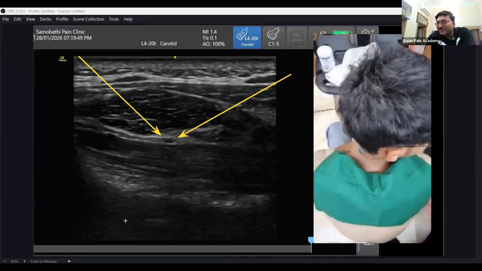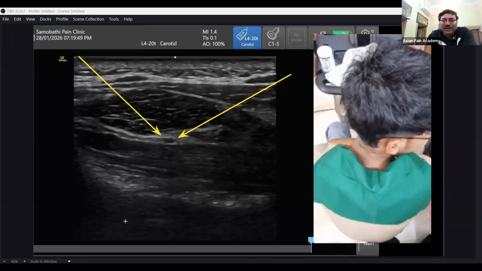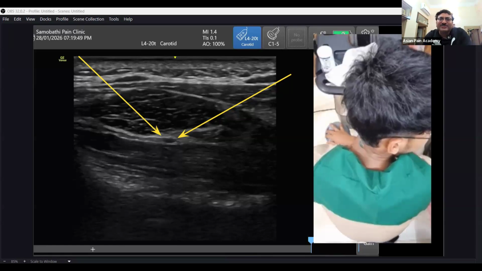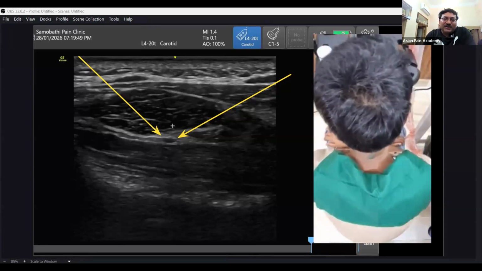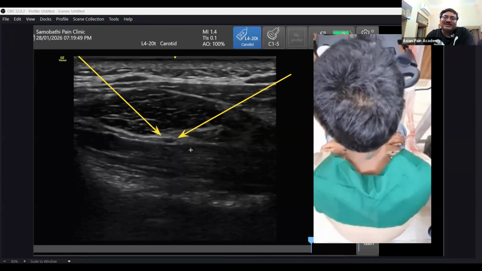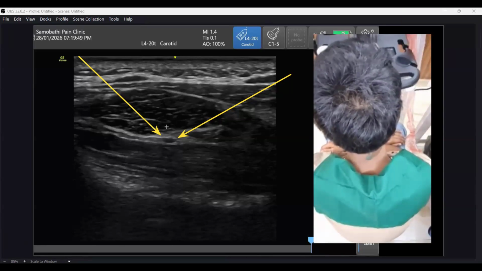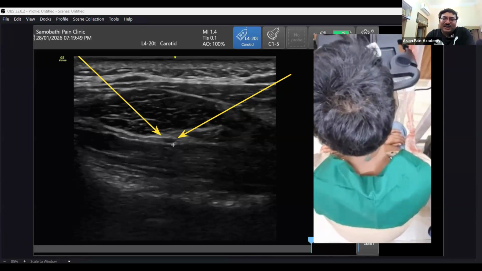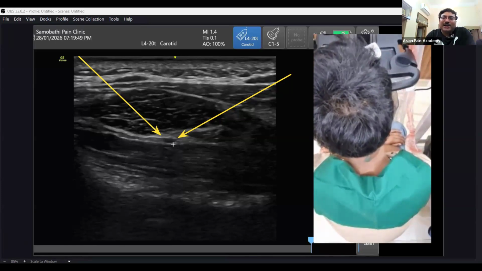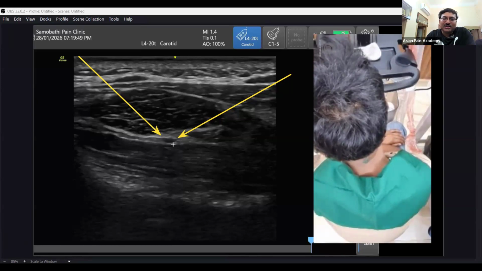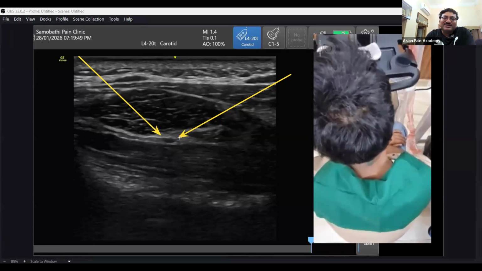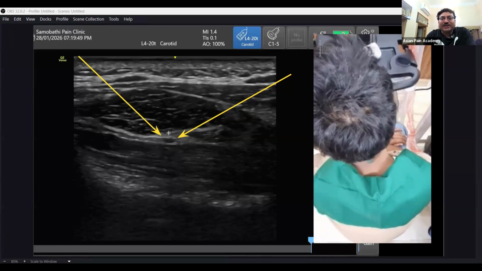In the initial days, when ultrasound was not there, truly speaking, ultrasound came around 2013 or 14. Before that, we used to do everything blind or with fluoroscopy. With ultrasound, the result is excellent. Now we can actually see the nerve. When we are doing it in a blind way, we are just giving a subcutaneous injection and expecting that the nerve will be there. We cannot see the nerve. Now we can see the nerve and inject directly to the nerve.